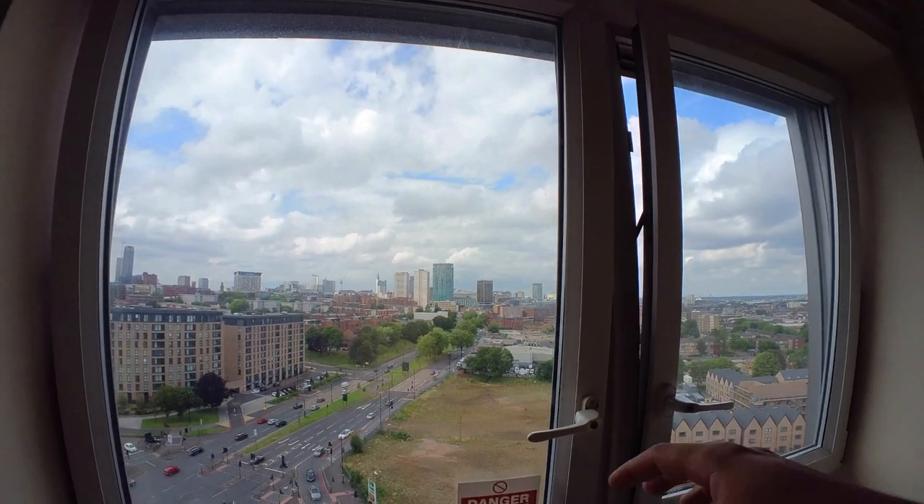This accommodation is in a really nice location and is very comfortable. I've been living here for the last five months and trust me this is the cheapest student accommodation you can find. The best part is it accepts an international guarantor — which can be your father — whereas any other student accommodation always asks for a UK guarantor. This is the only accommodation I found that accepts an international guarantor, which is really important for a student. The accommodation is also highly secured, as you saw with all the security layers I had to go through using my key — no one can enter your room without access. The name of the accommodation is Belgrade View and it comes under Campus Living Villages.